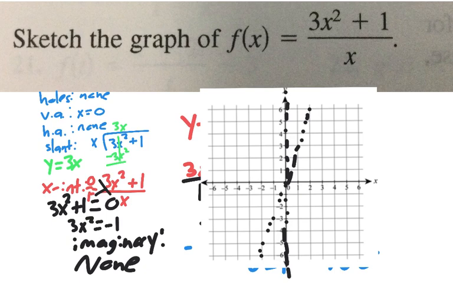So again, I've got really two options. The graph could go above the slant asymptote here, or it could go beneath the slant asymptote. I know it has to be underneath it, because if it was above it, it would have an x-intercept. It does not exist. So that means I'm towards the slant asymptote, then I'm going to make a sharp turn and go down here.